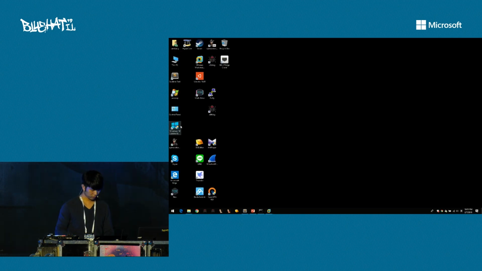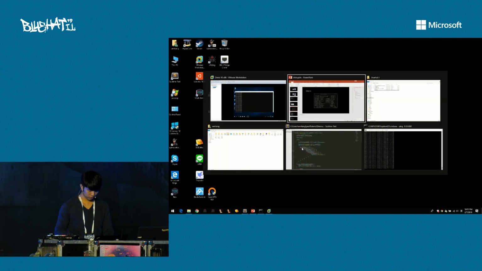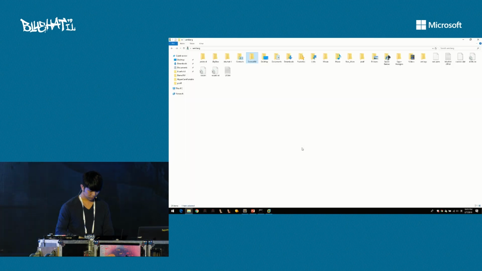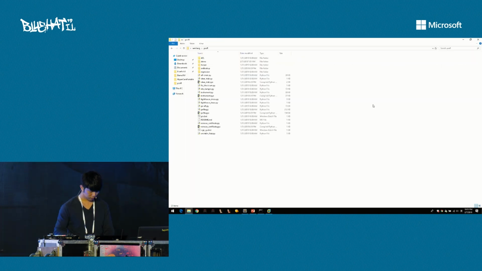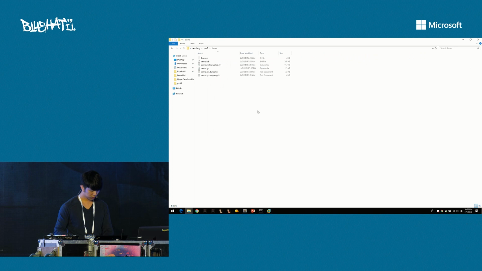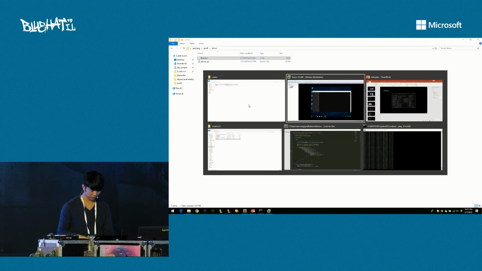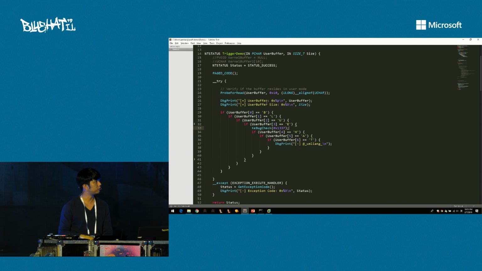Okay. Here is the demo driver, and here is the source code. Let me see the source code first.